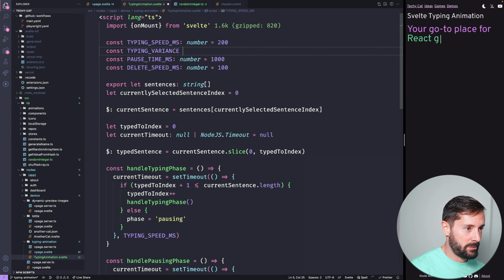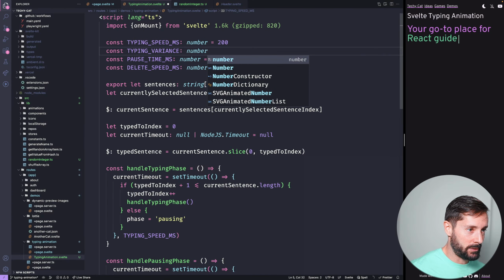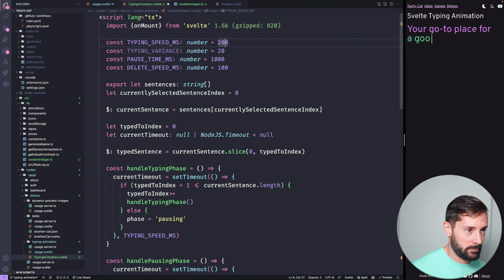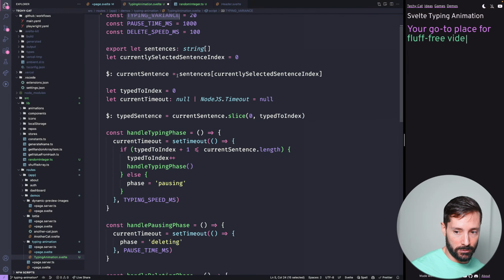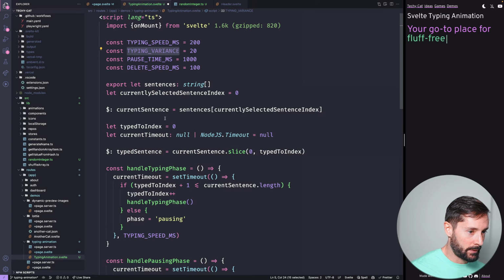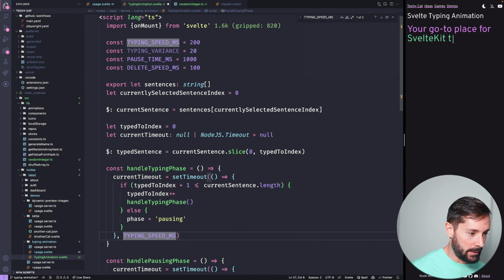Typing variance, let's say that it's also a number, varied by 30. Let's say 20. And all of this is simply typed, inferred by the definition immediately. It's a constant, so it should be fine. I need to spell it out. So now, where we use the typing speed, which is, I guess, just here, we actually want to call the random integer method.